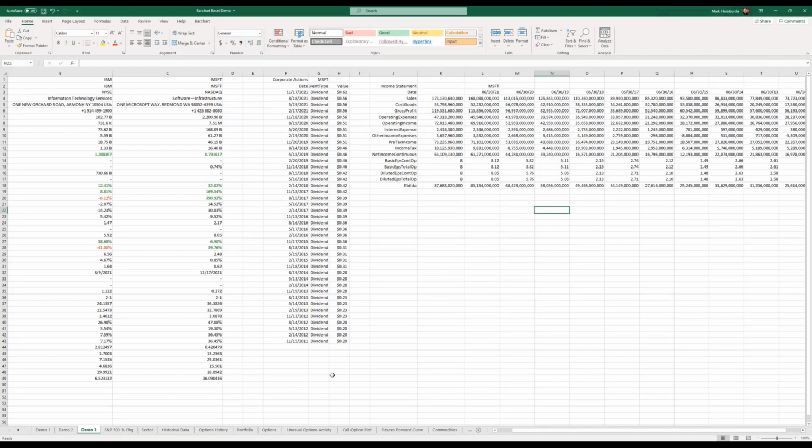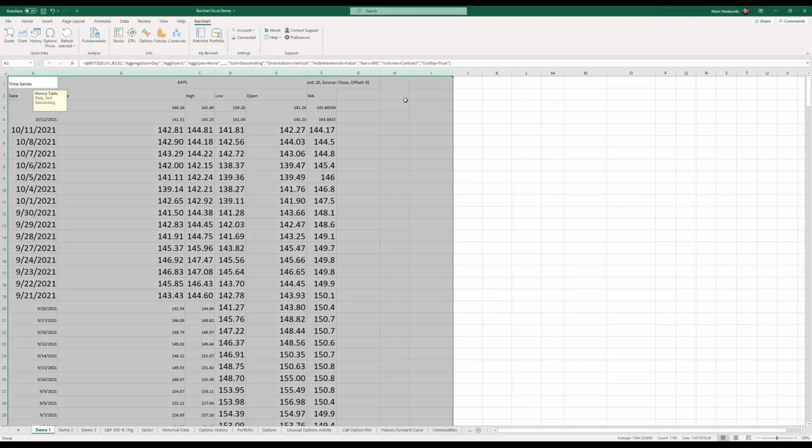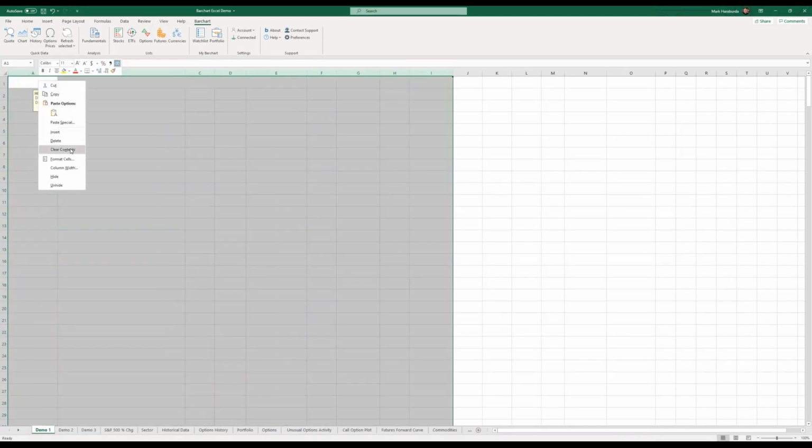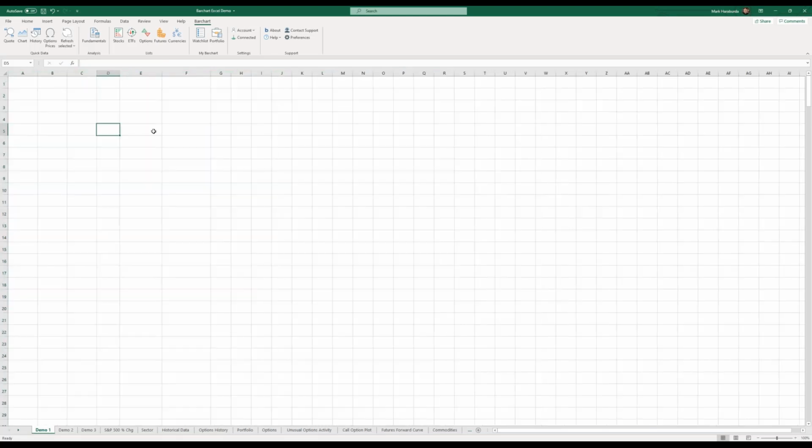Okay, we're going to move on to the next section in the ribbon. I'm going to clear out some of this data here. Okay, so I'm going to show you the different lists.